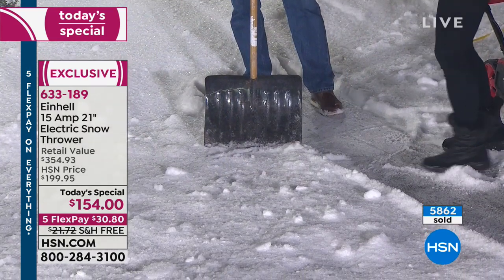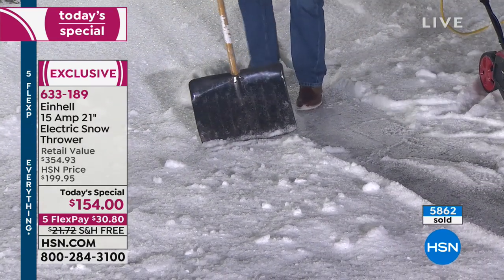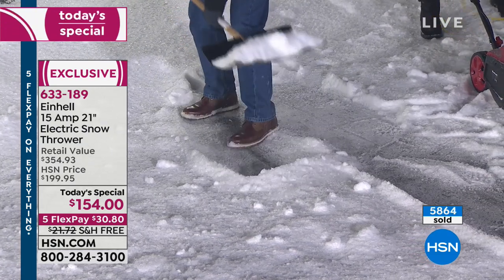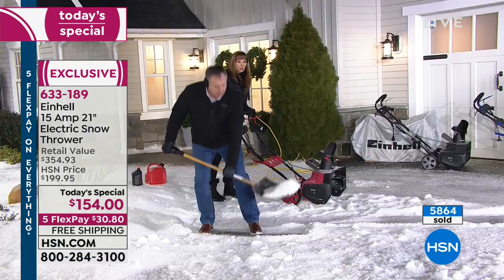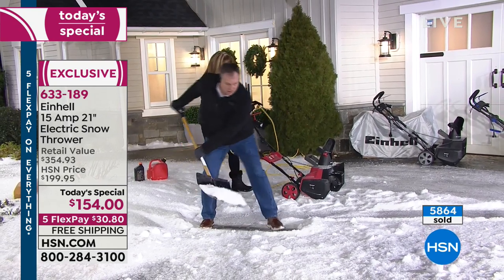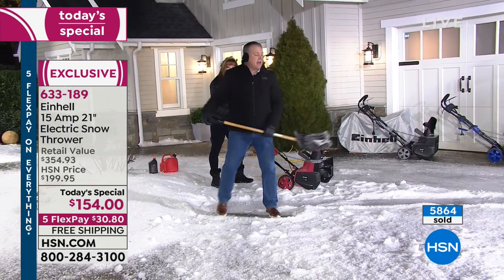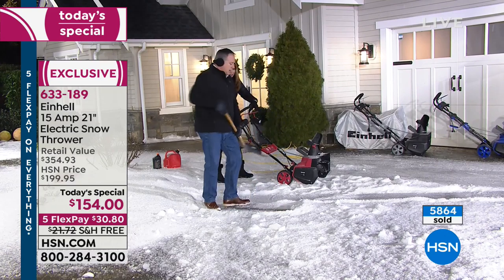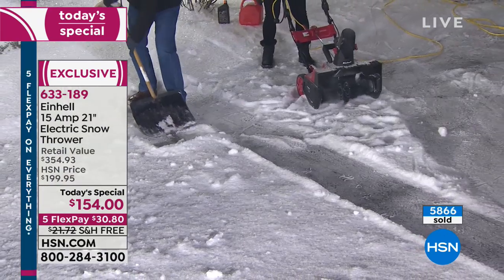If I don't have this for $30, this is what I'm trying to do. There's no way. 12 inches of snow, especially this wet or this heavy. And even if I start here, how far am I able to throw this snow out of the way? All right, I'm lifting the appropriate way, but it's still a heavy snow. I'm not getting it out of there, so I have to touch it a second time. Absolutely. Okay, you ready? I'm ready. It's on. Okay. All right, go.